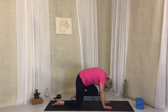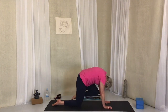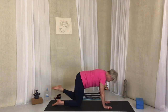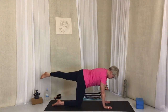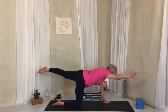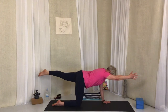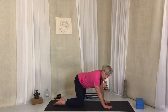Five. Four. Three. Two. And one. Re-extend the leg. Tighten up the core, and maybe you can choose to extend the right arm forward. And bring everything down and wag the tail.